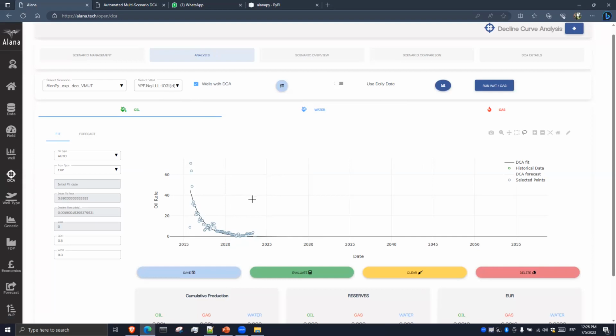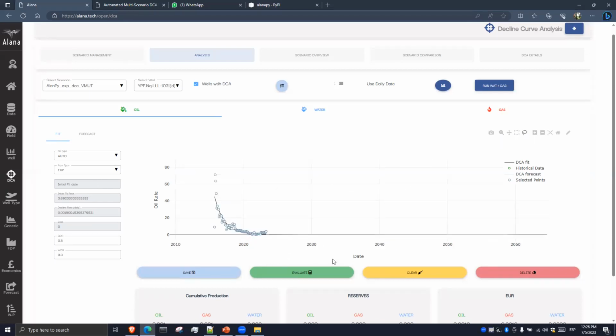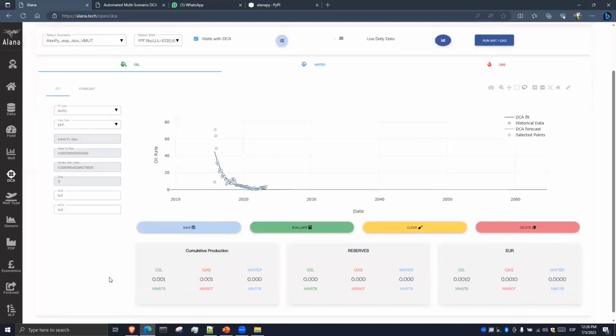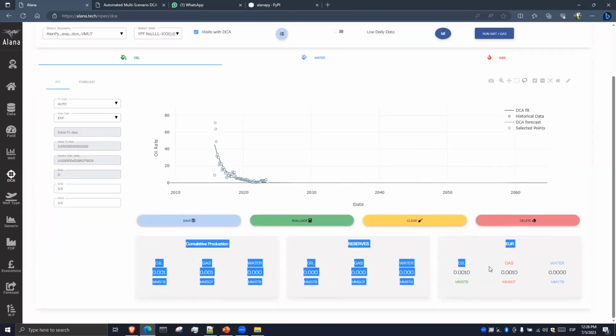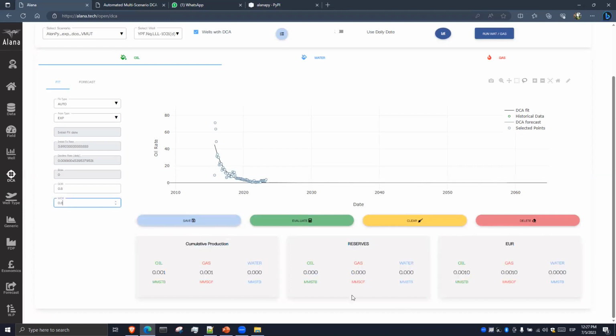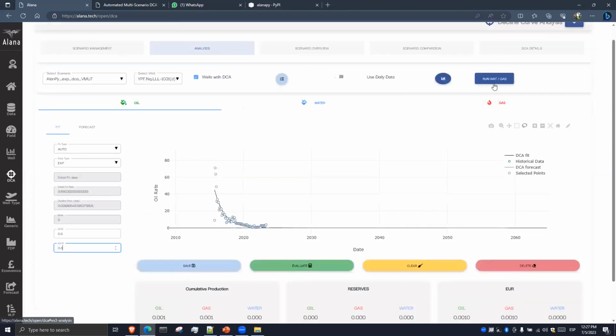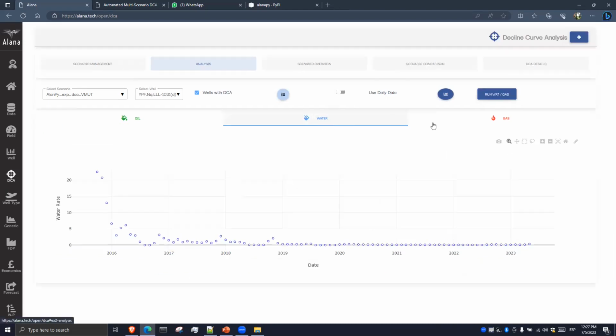And if someone needs to edit the analysis, you will be able to do so with the lasso tool and so on, and re-evaluate and save. As you can see here, you have several KPIs with data. In this case, we would need to run the water and gas simulations in order to get the appropriate gas and water reserves, and as well their plots.